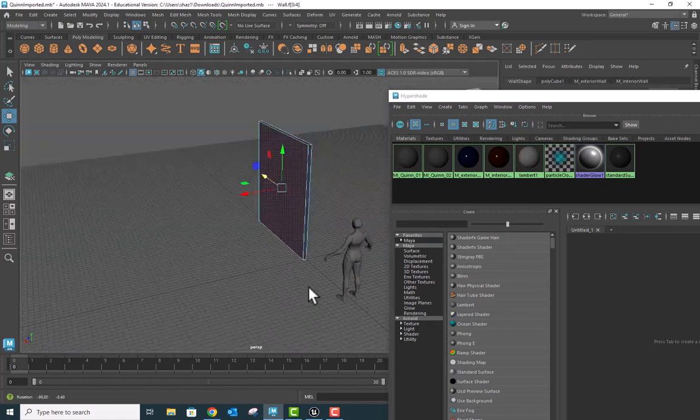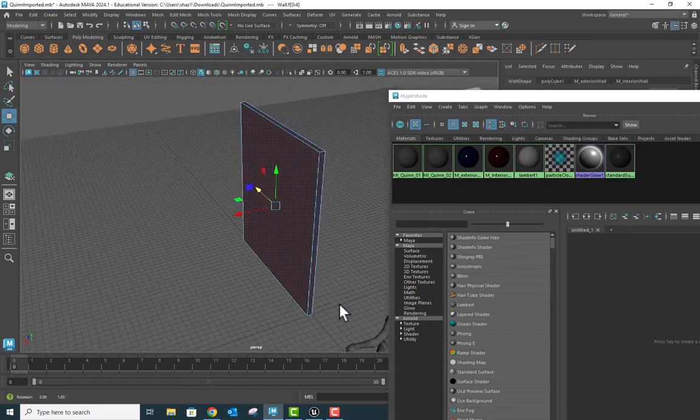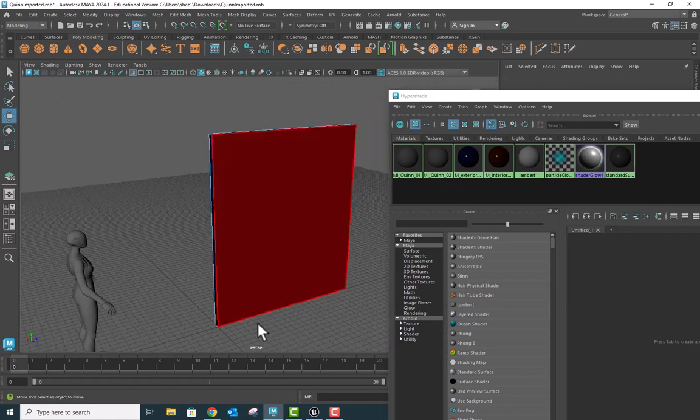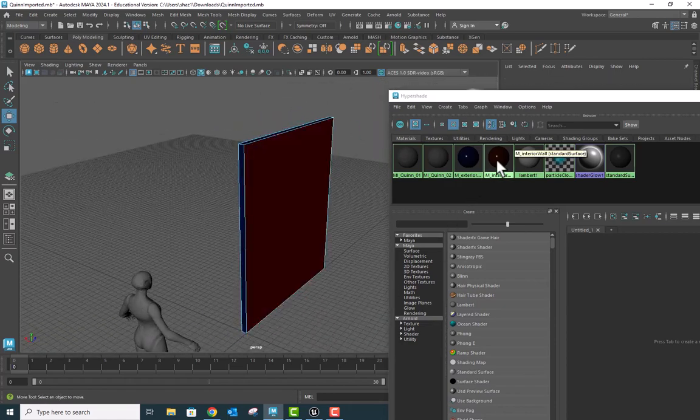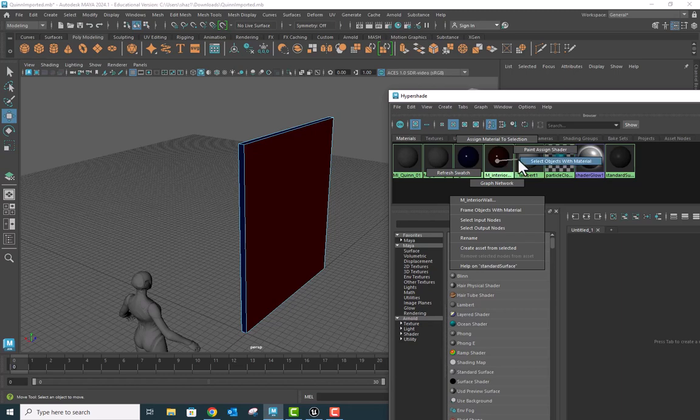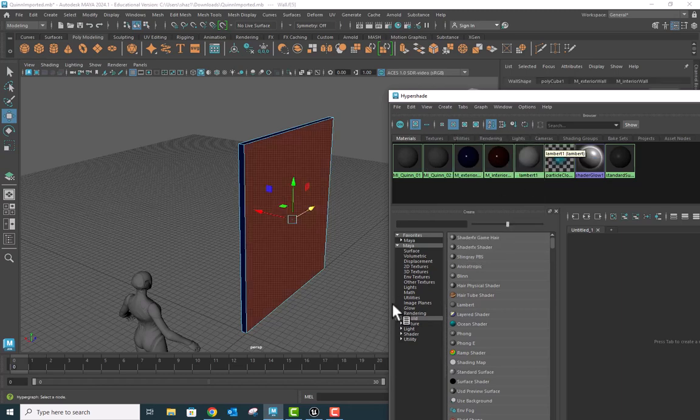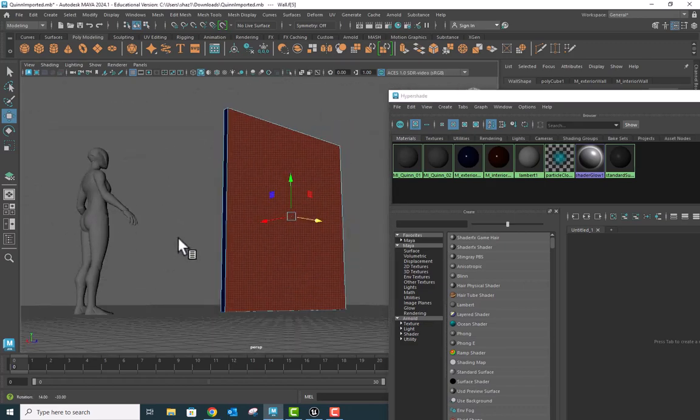Sometimes you can use it as a bit of a quick select too. So let's say, for example, I just wanted to select all the faces that had that material on. I can right click there and use that pop up just to select that area.